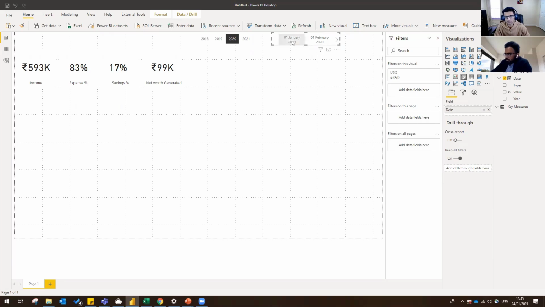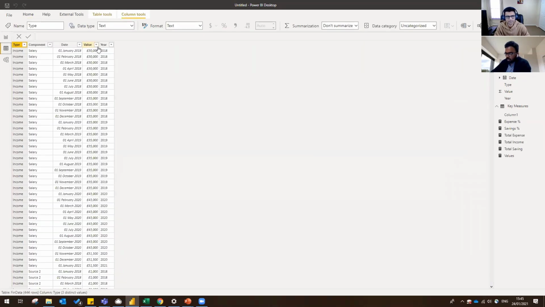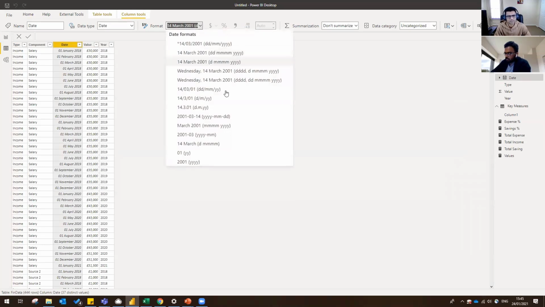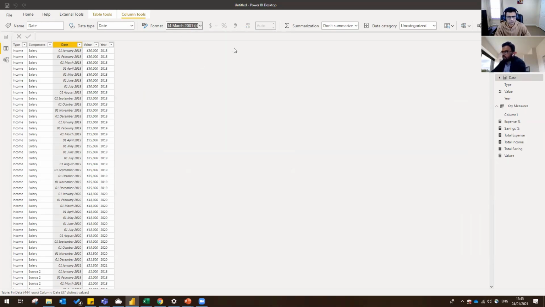And one thing I don't like here is the months has a really big format. Maybe we can change the format. Let's go to the model. And this is the date and the year. Do we have a format that's going to work for us? All right, so let's simply select this one and then change it manually.